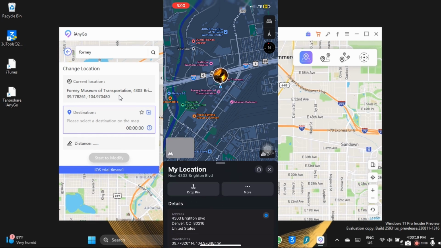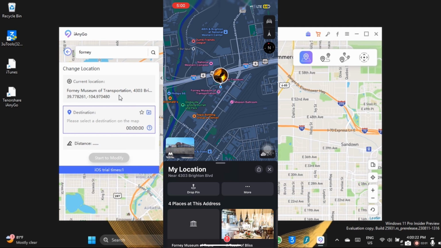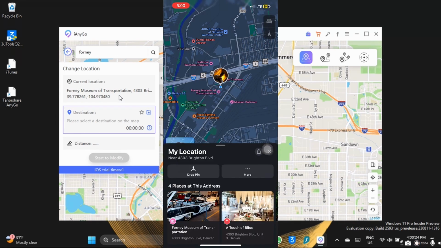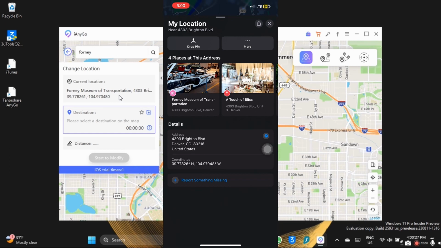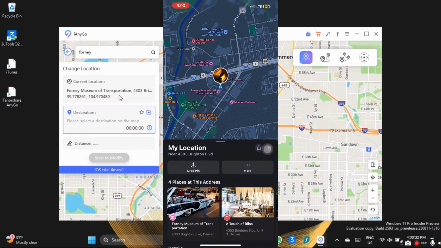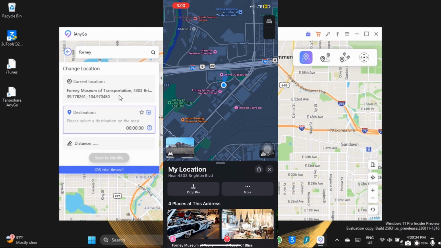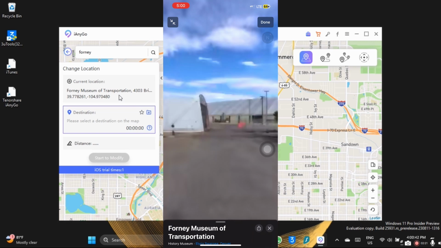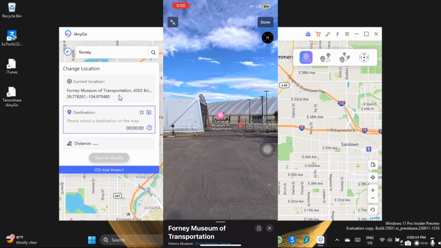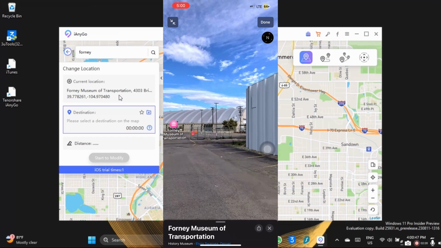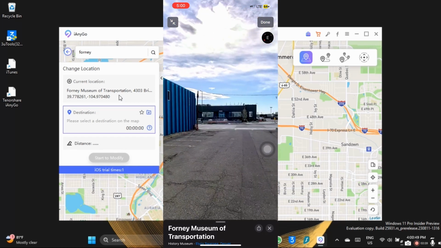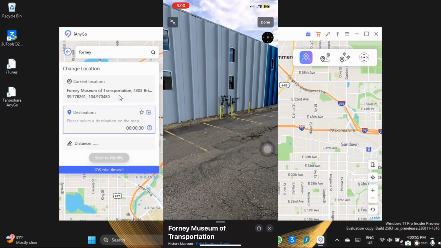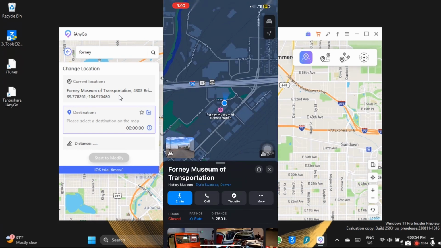So when we tap on the location, you can see immediately our location changed to, you can see here, it says Funny, which is the amusement park. That's where we are currently. As you can see from here, this is the actual amusement park, which you can look over to see the environment or know the area that you are in.